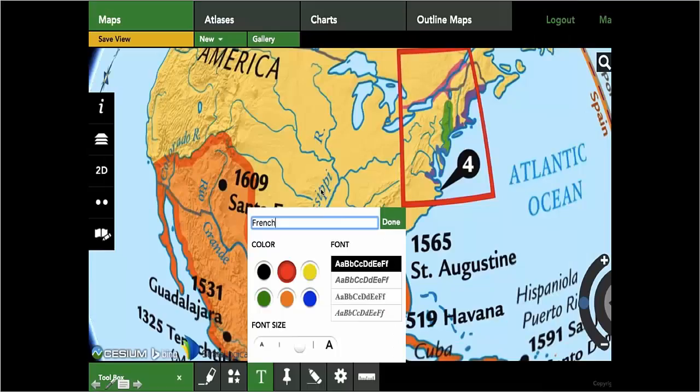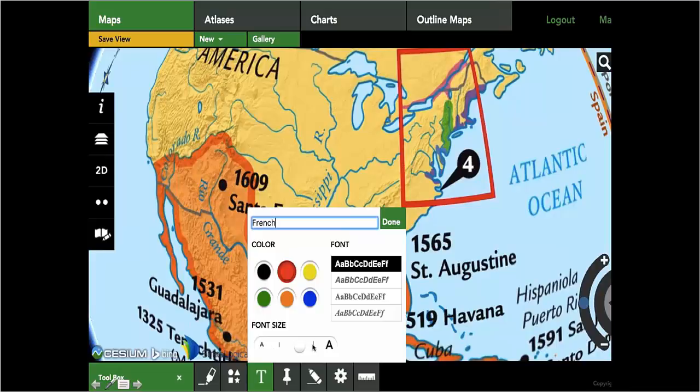So this is a zoomed in version of that map. The teacher zoomed in a little closer, and they have actually used the toolbar here, this feature, to start manipulating their map. So they were able to choose their color of font that's going to show up on the map. So if they're writing something over here in orange, they may want to use a color that's not close to orange so it will show up.